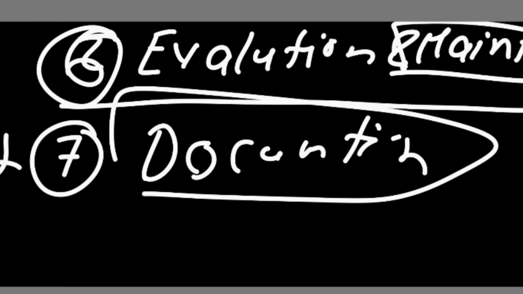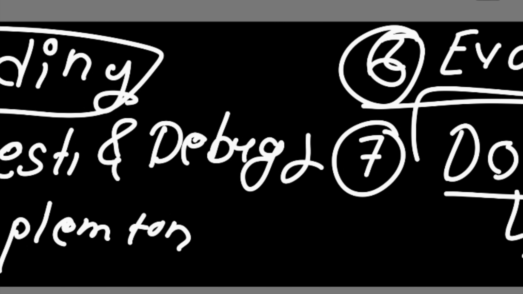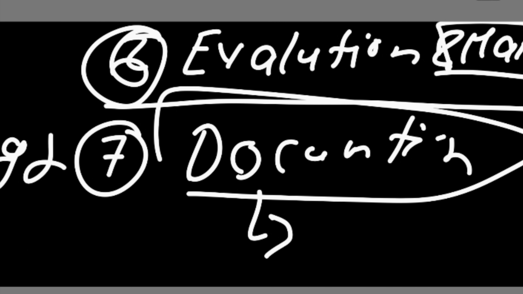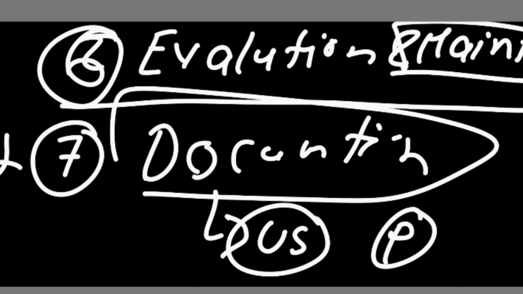Documentation is written useful information about the software which helps both users and future developers understand the system quickly. It is like telling, okay, this was our plan, this is what we have made, and this is what we need to do in the program. There are two types of documentation. There is the programming documentation, which tells other coders what the program is, and the user manual, which tells the user how to use the app.